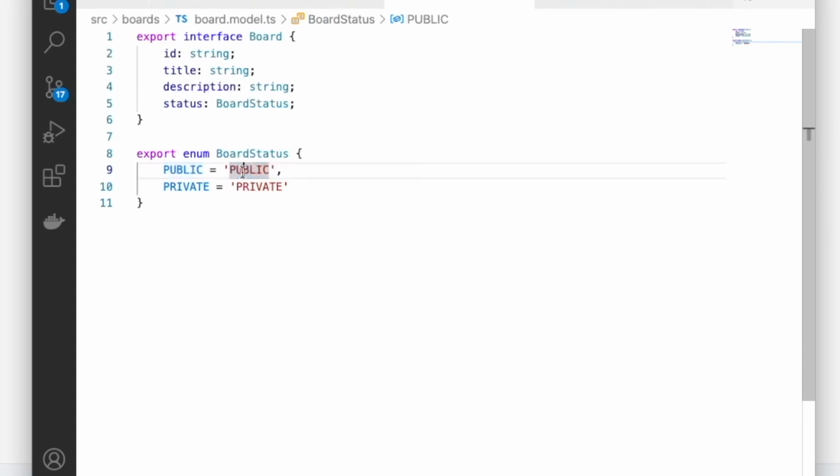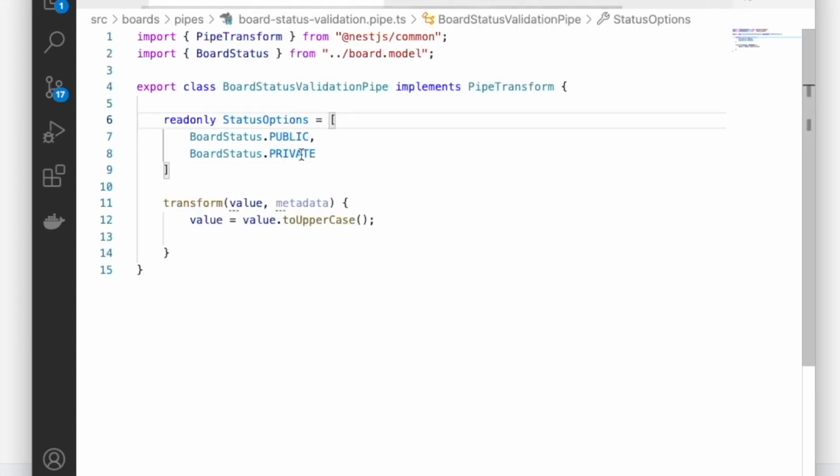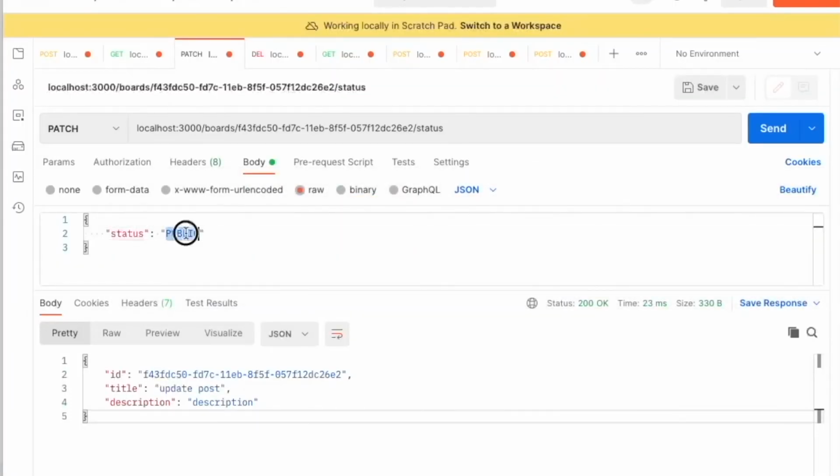So this one and this one have to be the same.